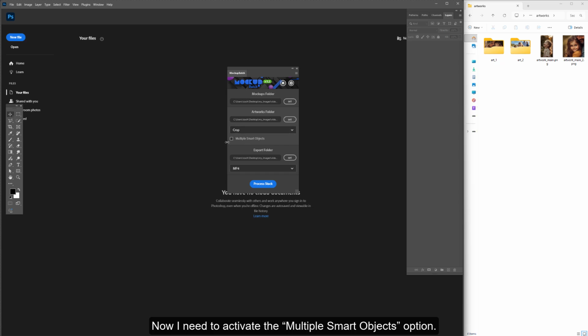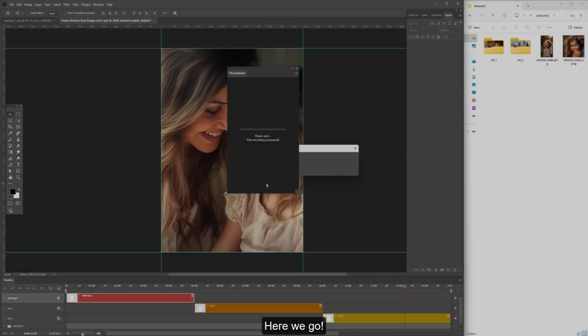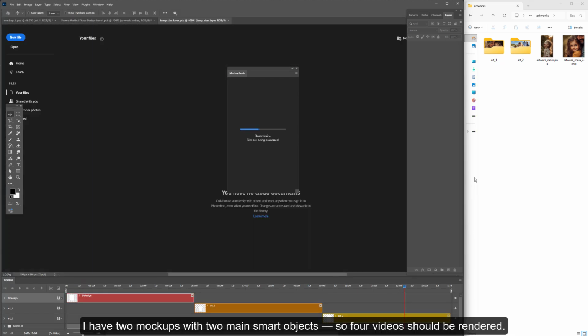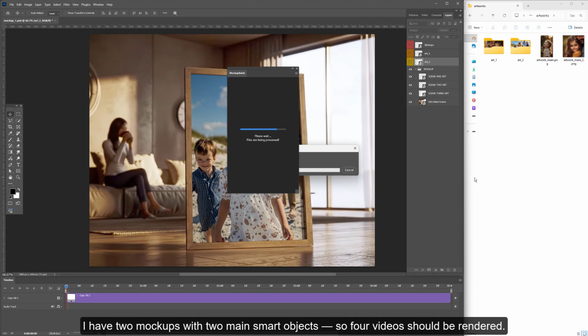Now I need to activate the Multiple Smart Objects option. Here we go. I have 2 mockups with 2 main smart objects, so 4 videos should be rendered.